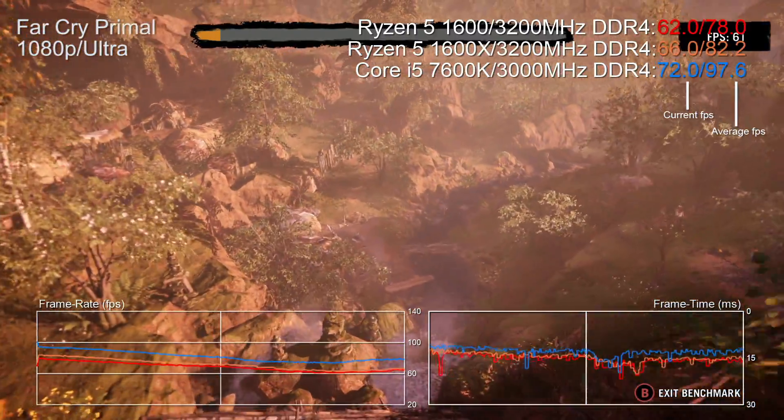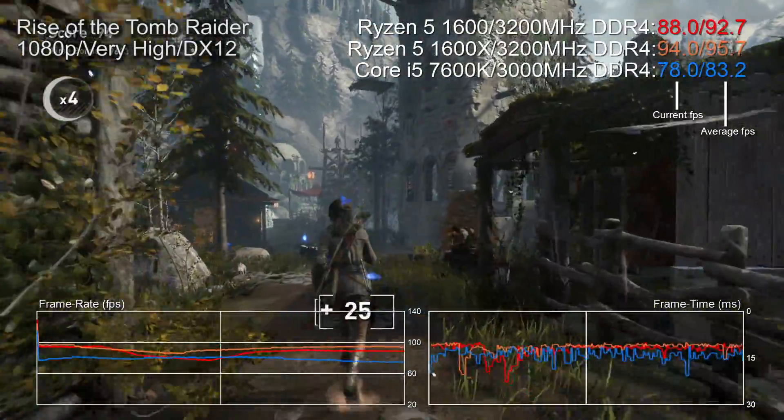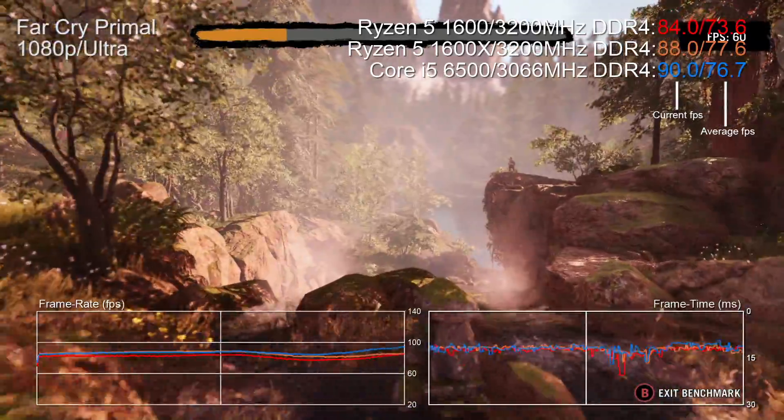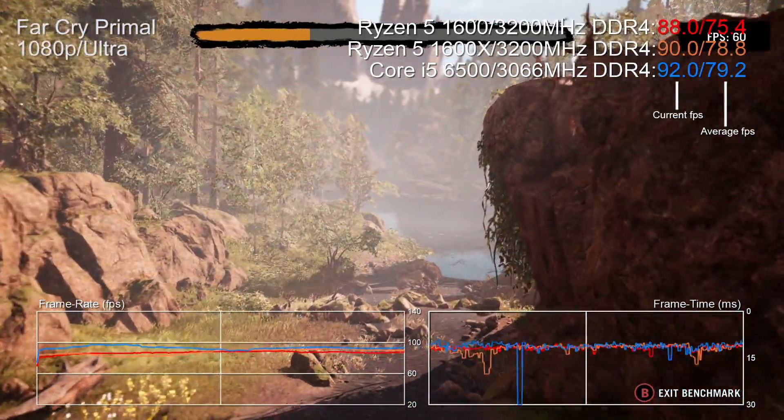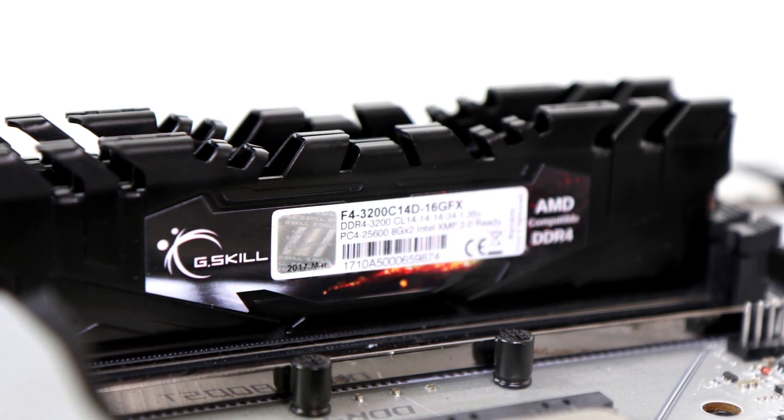Stock performance takeaways: this is no rerun of Ryzen 7 versus Core i7. Ryzen 5's 12 threads have the ability to comprehensively power ahead of the latest i5. Modern game engines tend to favor many-core performance over single-core designs, and even clock-for-clock the base 1600 does just fine against a similarly clocked i5. Add the overwhelming productivity victories for both six-core Ryzen 5s, and I can safely recommend either the 1600 or 1600X over any locked Core i5. I do recommend fast memory — 3200 MHz isn't cheap, but Ryzen really likes DDR4 using Samsung modules.